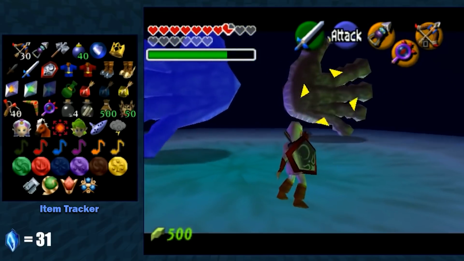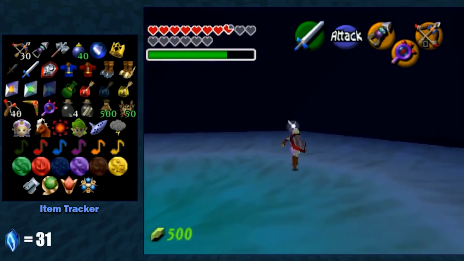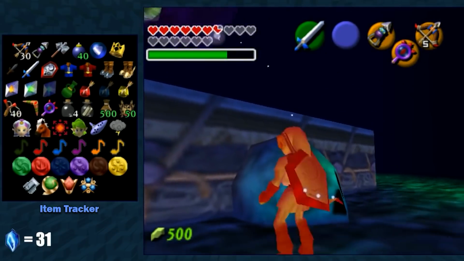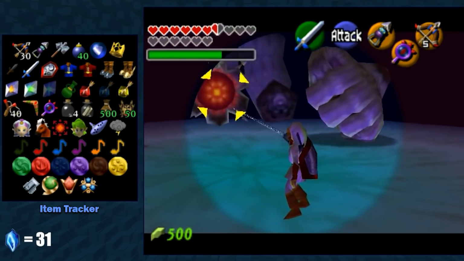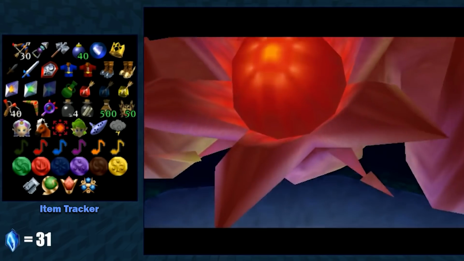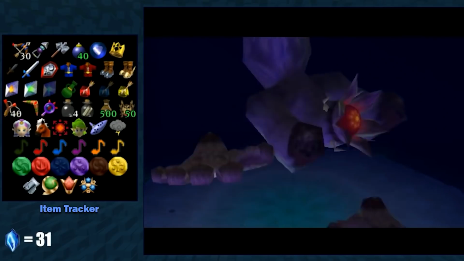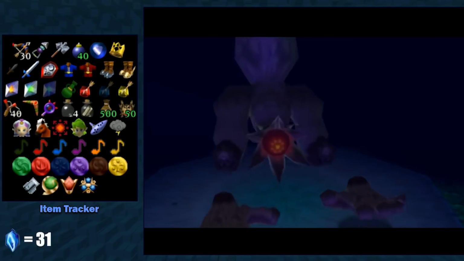Okay. Get him. There we go. Okay, I'm just gonna grab these arrows real fast. Damn it. This is not going very well. Can I use the hookshot for this part? Yes, good. And this should kill him. There we go. Also, his eye socket looks so nasty. It looks kind of like a flower, but way nastier.